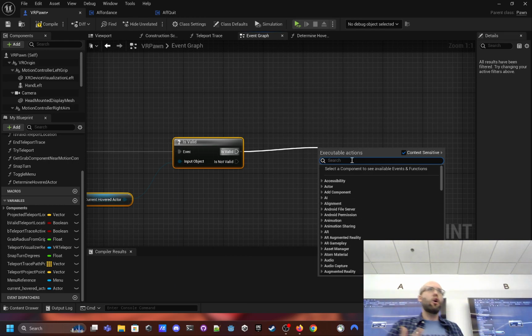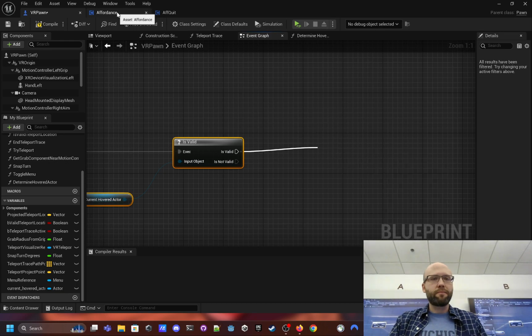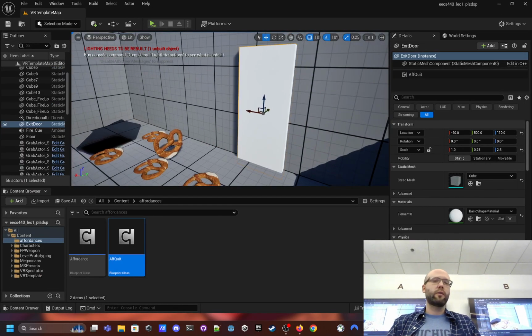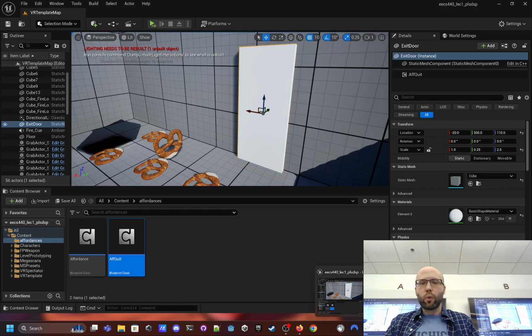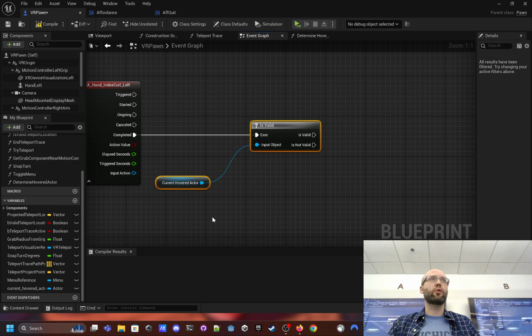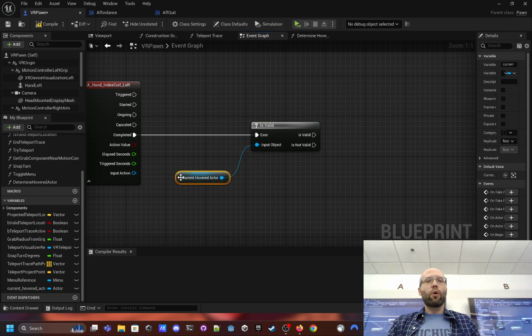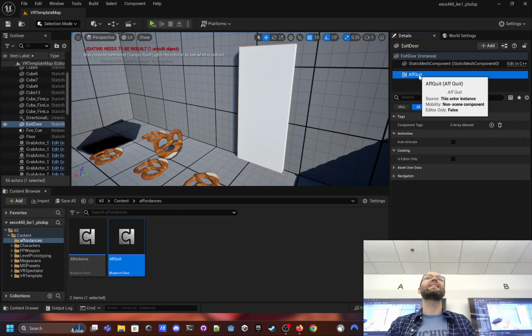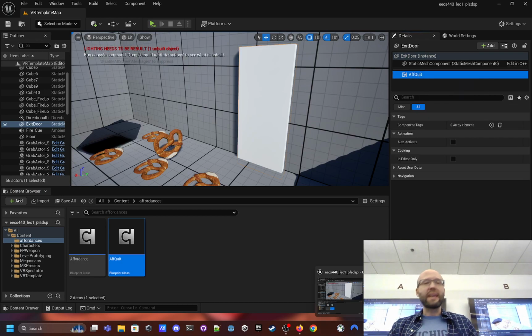Now, once we know that our actor is actually valid, it's not null, we need to get the components on it. Imagine for a second that we have clicked on this door actor. So we've clicked on this door actor, which means that that door is literally inside of this variable, okay? The variable is the door. Now, we don't want just the door, we actually want this component, af quit, that's on it. Okay, how do we get that? How do we get the component?